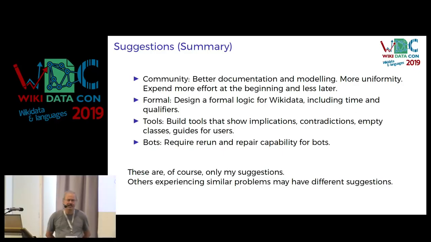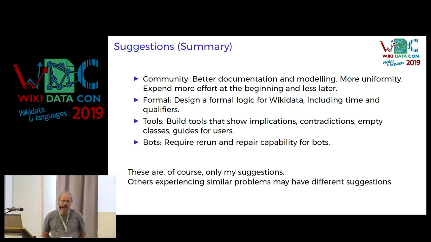So I want to be able to look at something which says what the things I see in Wikidata actually mean. And I don't find that these days. And then, of course, once we have that, I'm willing to do some of this work, build tools that actually use that formal description and tell me, for example, if I'm an instance of architectural structure, like the Eiffel Tower, am I a geographic location? I don't know. Wikidata doesn't tell me whether this is true or not. I can find nowhere in Wikidata that will do that because there's no formal thing. But once you give me a formal thing, then I'm going to write a tool which essentially gives the implications of what the formal things are.